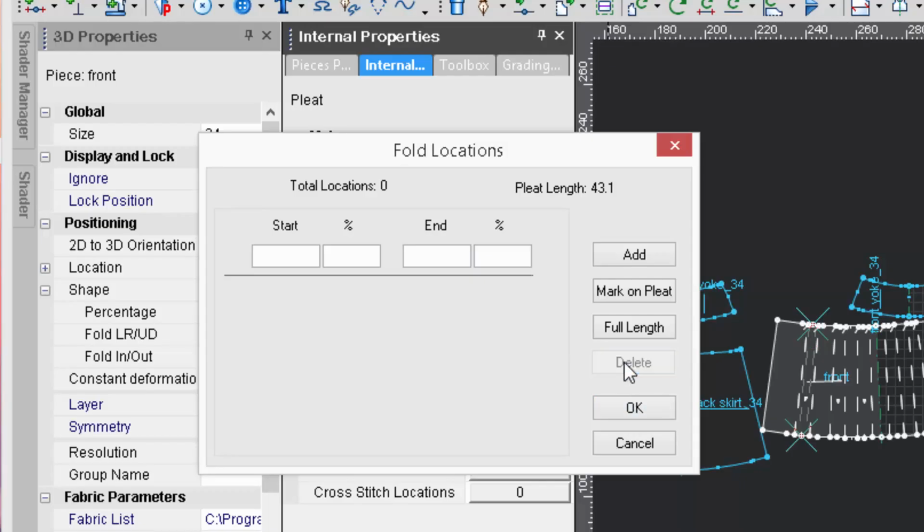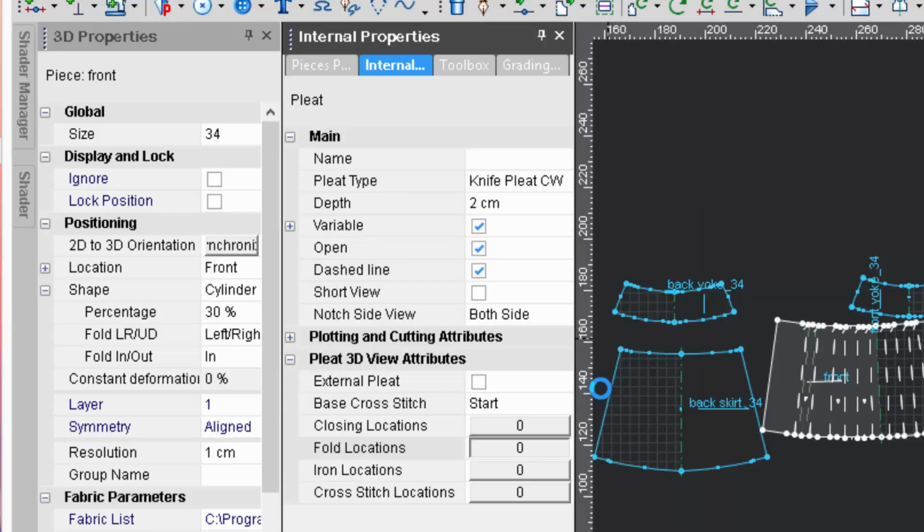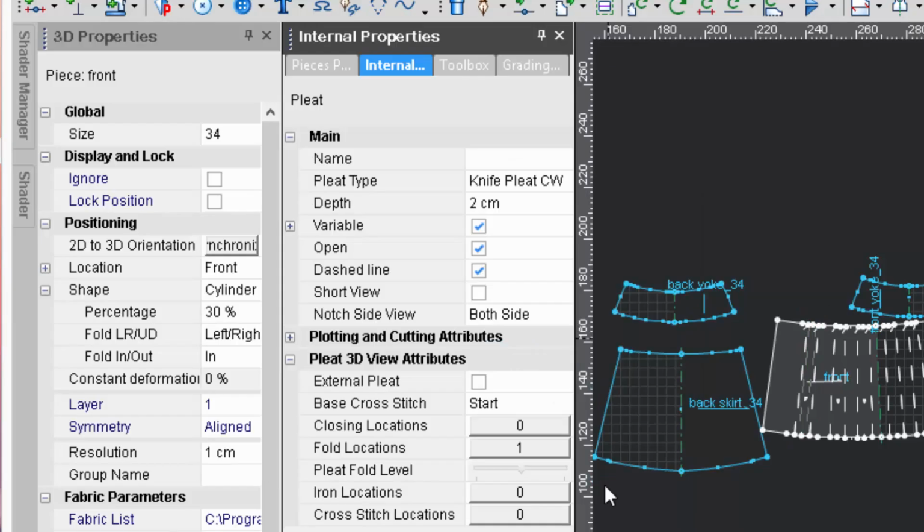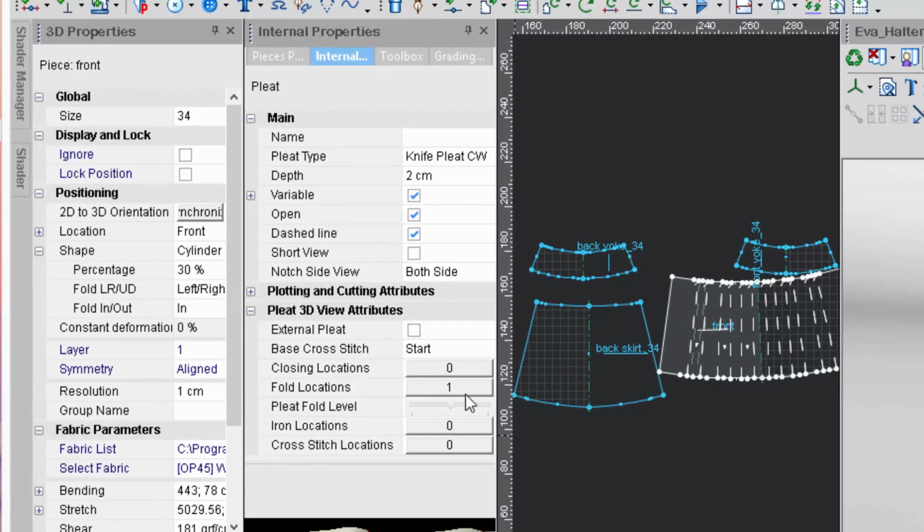Click full length. Notice the pleat is marked and the end value is 100%. Click Add and then OK. Notice the fold number is now 1, indicating that one fold was added. The other dialogues are the same, except for cross stitch, which does not offer a full-length option.